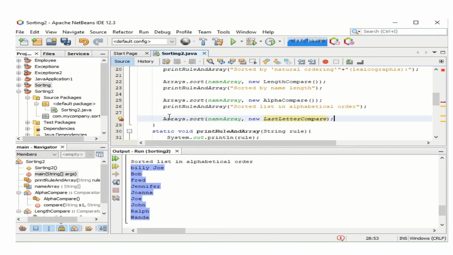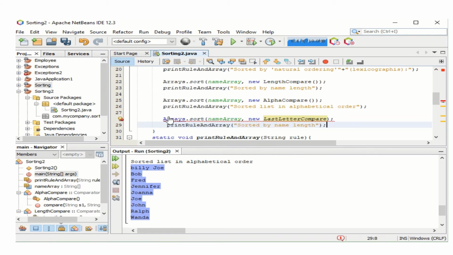Right. And then we are going to print the array by calling the method printRuleAndArray.